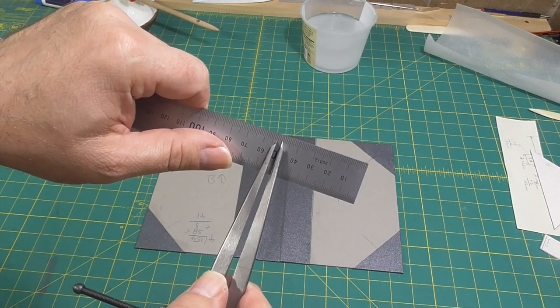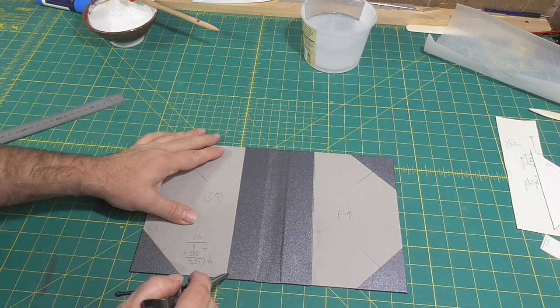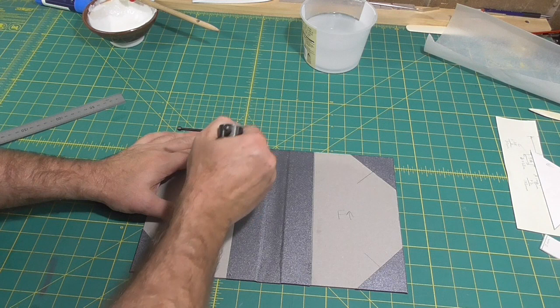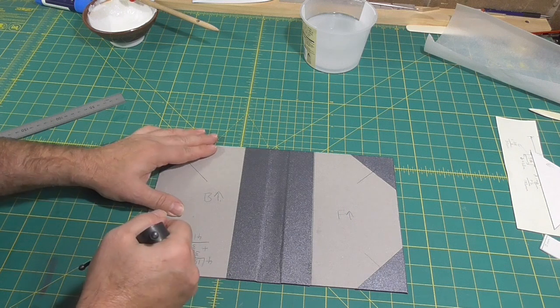Now we're going to put the board paper on. The board paper overlaps the cloth by 3 millimetres. So I set 3 millimetres on my dividers and go around and mark that on the cloth so I know where the paper will go to.